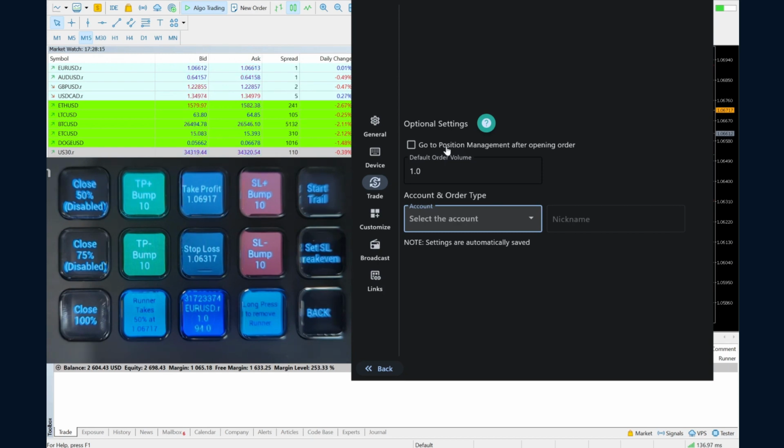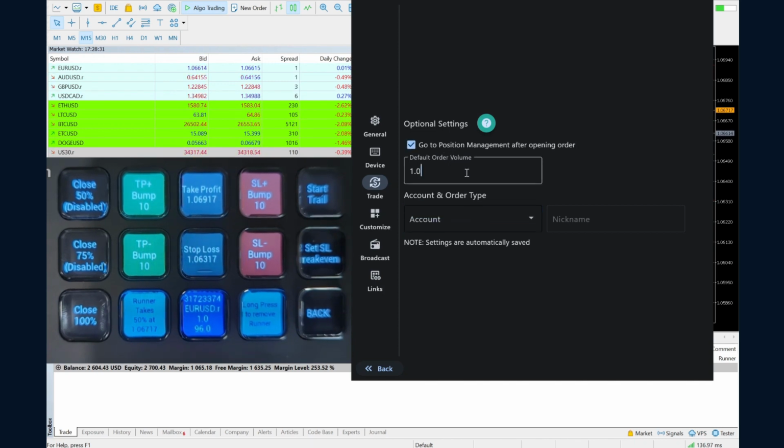If I turn that off, it would open the position. We would see the Vision logo flash as success, or if it could not open it, it would show you an error or a reason why, and it would keep you on the home screen. Okay, I like that setting enabled.